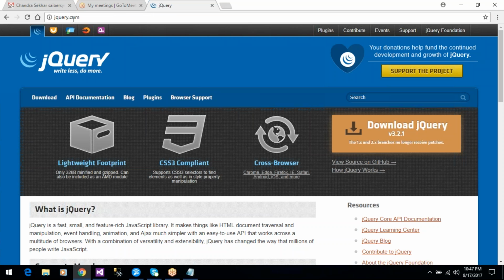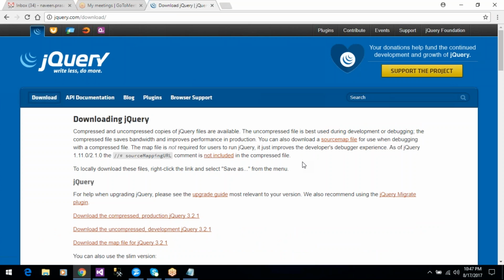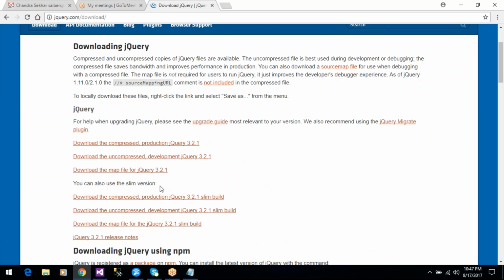Okay, see here, the jQuery.com website. So, download jQuery. In the download page you can find this: download the compressed production library, or download the uncompressed development jQuery library. Okay, this is the development version and this is the production version. So you can download either. Most developers download the production version only.